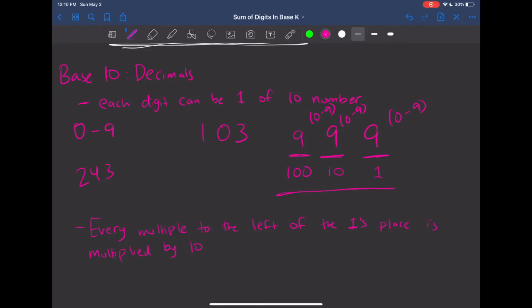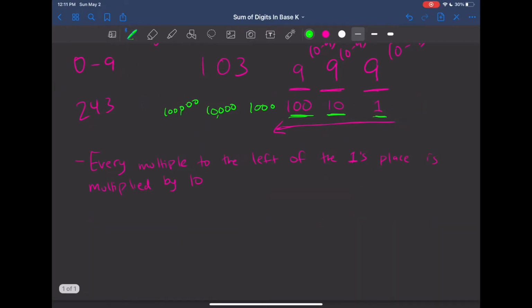And an example that we already have up here is that first we have the ones place right here, then we multiply by 10 to the digit to the left of it, and we get the tens place, then we get the hundreds place, and if we were to keep going, we'd have the 1,000s, 10,000s place, and the 100,000s place, and so on and so forth, right? So these are the two big things that make a decimal, or a number of base 10, without even realizing it.